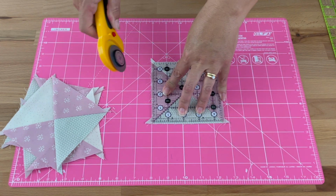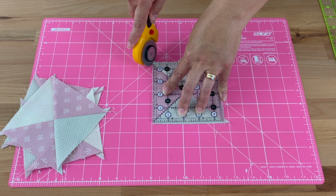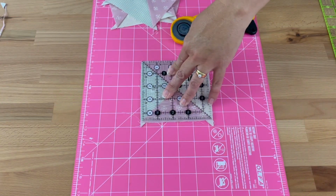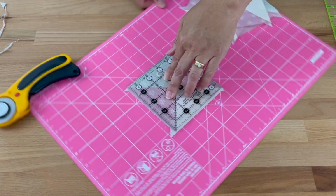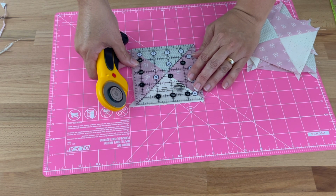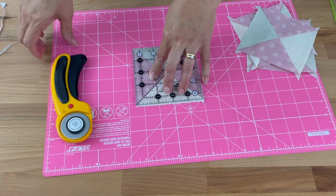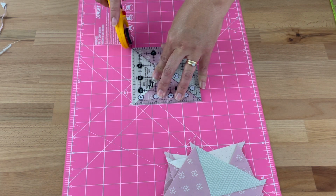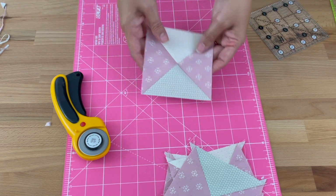And then what I'm going to do is just cut off the excess on all 4 sides. Now I know some people can cut that way, I cannot, so I'm just going to keep some pressure on, turn it around. Oh, I moved it, so now I'm just going to double check I'm all still lined up nicely. A rotating mat would be really nice right about now, but that's okay, we managed to do that.